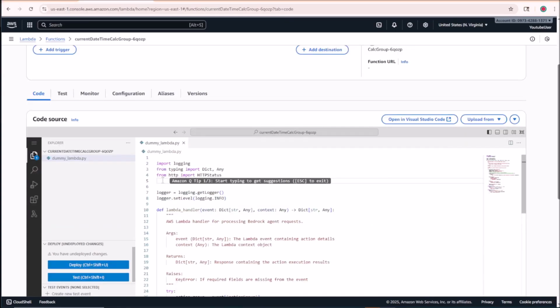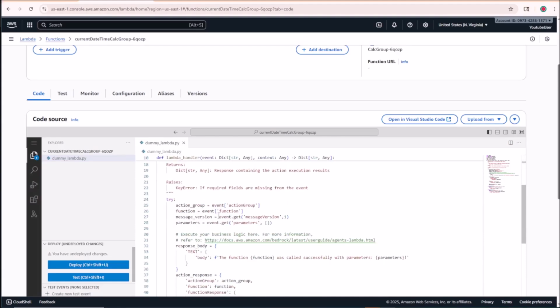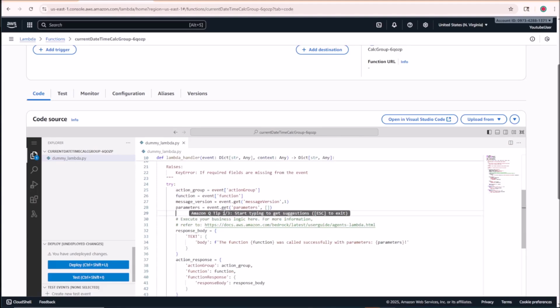Okay, so now we have to modify our function to enable it to calculate the current date time. I'll mention from datetime we can import the datetime module. Before here, let me calculate the date time. I'll mention now is equal to datetime.now. This is a function that will return our current date time, and I'll just use this.